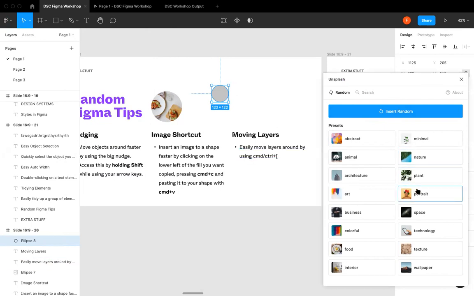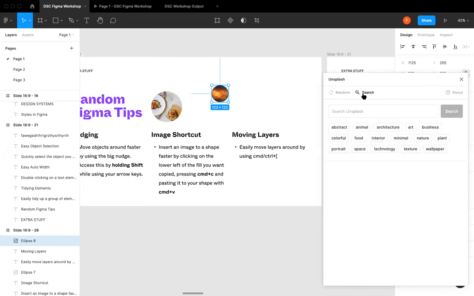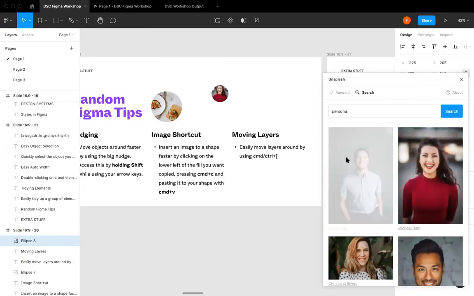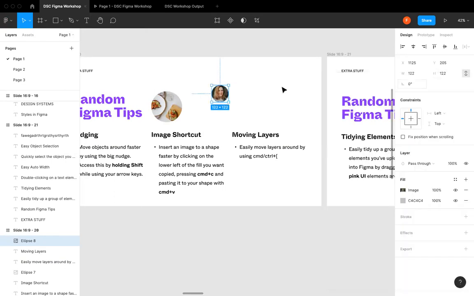For example, if you want a portrait, you can just click on it and it will pick out a random photo for you, or you can also search, and it will automatically plug in the photos for you. So it makes it very easy.